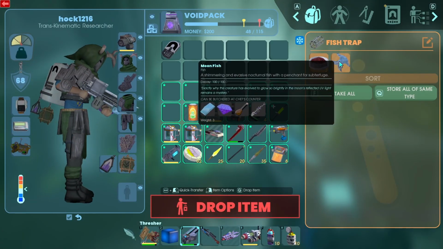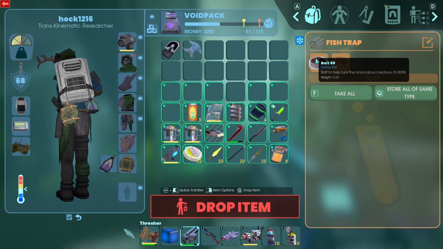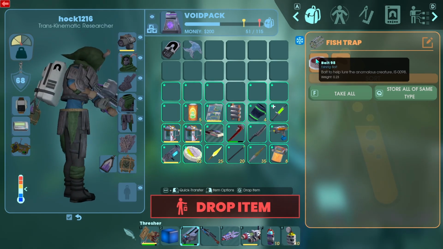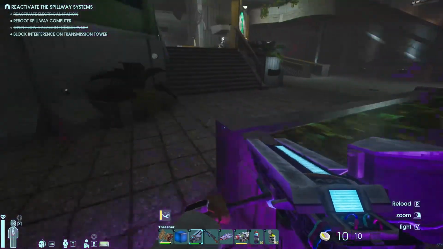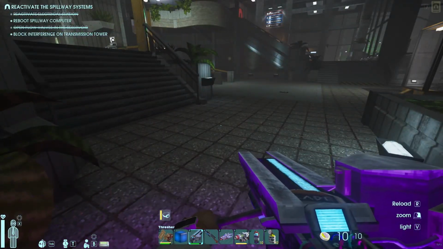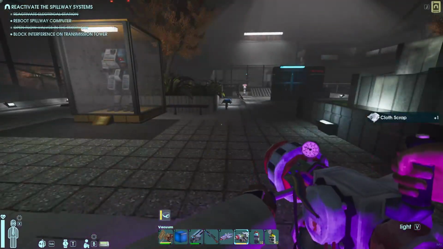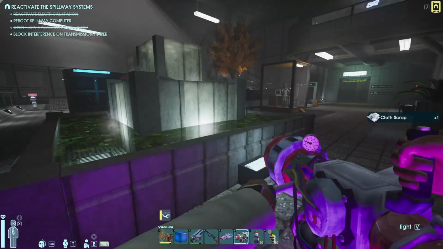Did I make a generic bait that's supposed to get... This says it's lure the anomalous creature ISOO. Yeah, okay. No, ISOO98, so I think the portal fish or something like that. I was thinking 093, the Laic, and that just didn't make sense to me why I would put a fish trap out for the Laic, but, you know, I thought maybe I had missed something.